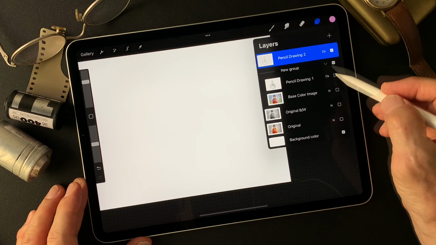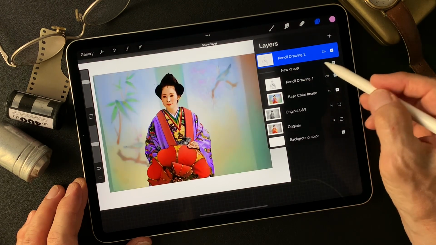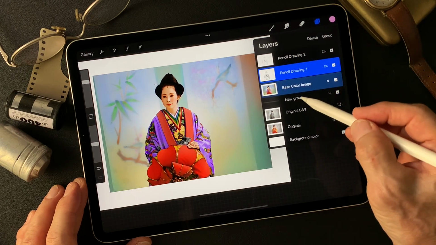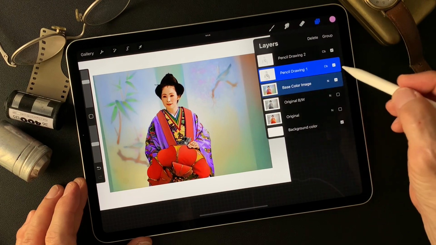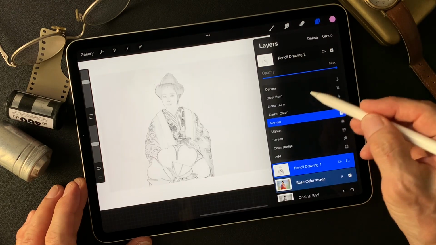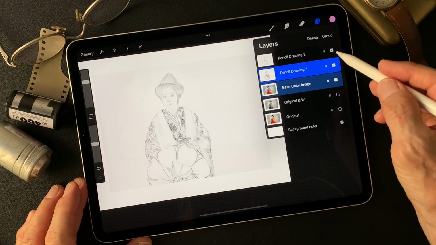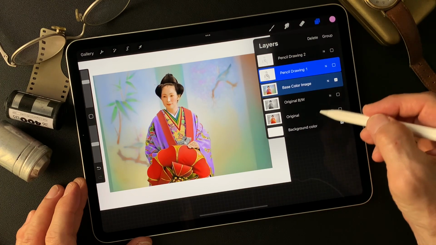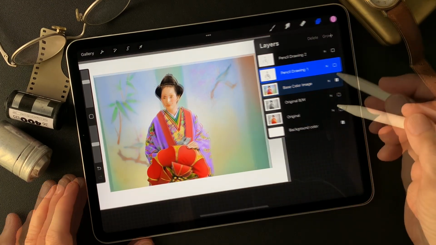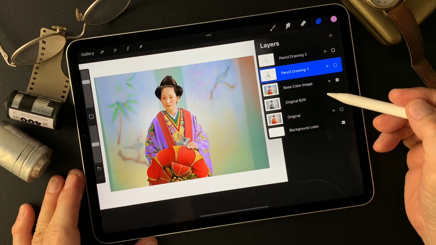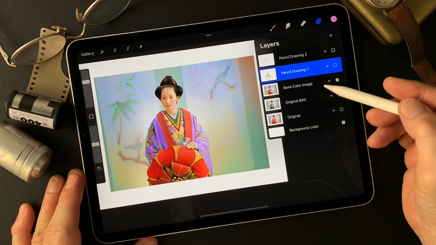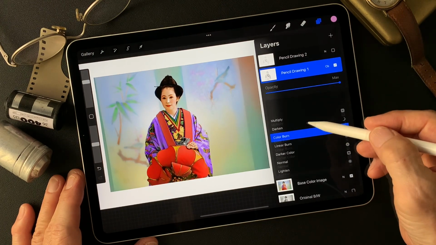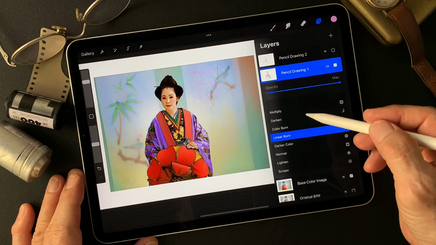Now we got, let's see, this is color burn effect. Just move out of group, then delete this group. Now we got, bring this effect back to normal. Okay, we got the two pencil drawing type image, color based image, then black and white. Okay, from here, I want to change the impression from this image. Change blend mode to color burn or much darker color.